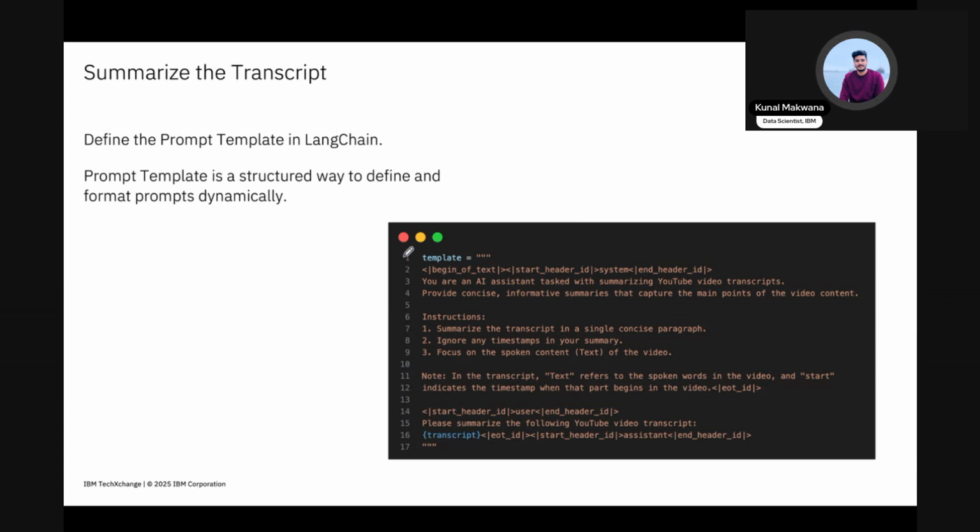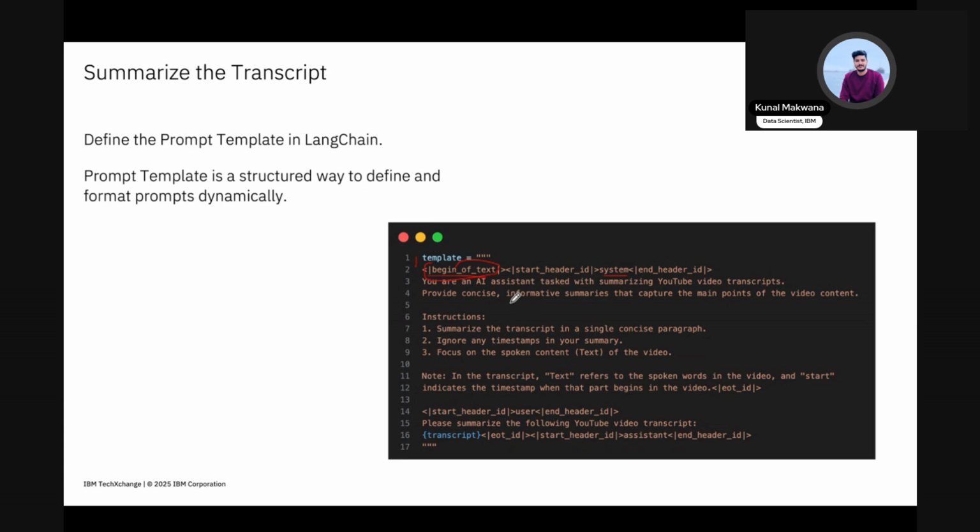Here, as we can see, this is the template for the summarization workflow. As we are using Llama as our language model, each language model has its own tokens to identify whether it's the start or end of a sentence, right? In Llama, this token indicates the beginning of the text, and here we are giving the system message. What is a system message?